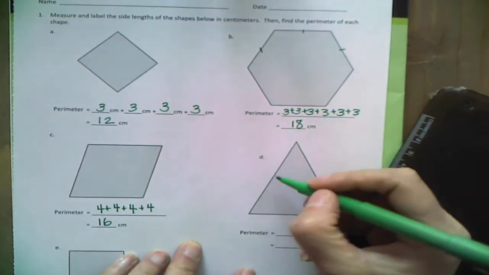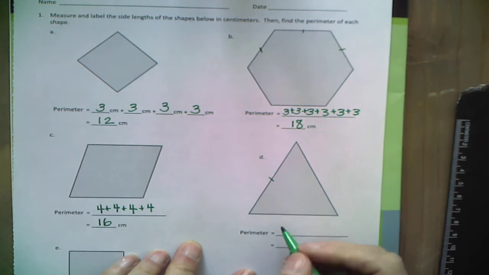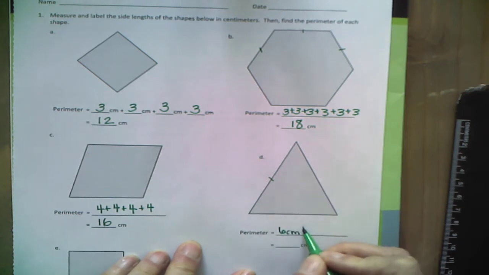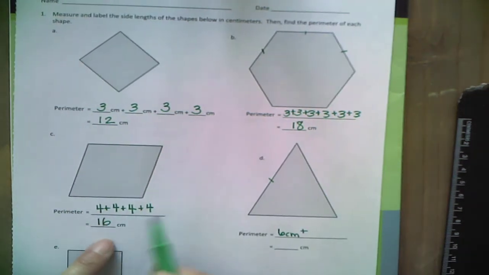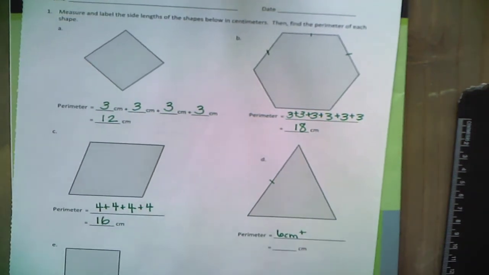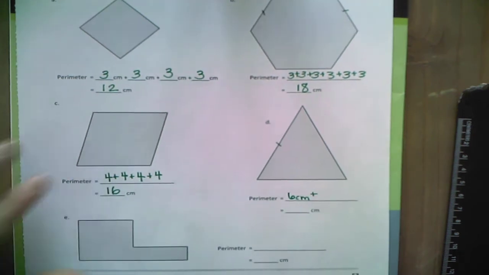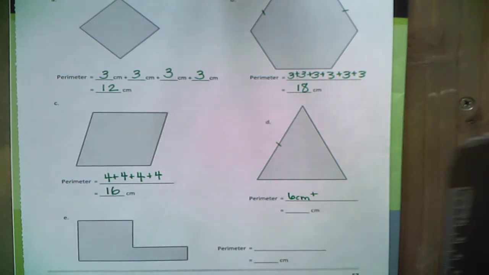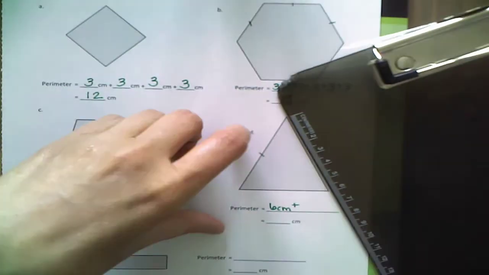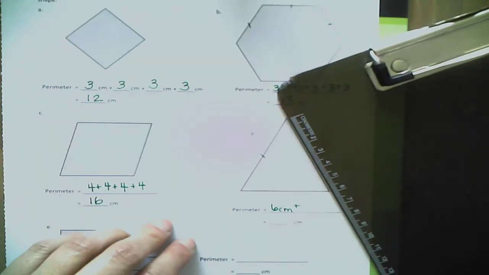This side looks like 6. 6 centimeters. Plus, I wasn't labeling because I didn't have enough room. But so long as you label right here on the answer, you'll be okay. Just remember that you're not measuring nothing. You're measuring 3 centimeters or 6 centimeters. You're not measuring 3 elbows or, I don't know, dog licks.